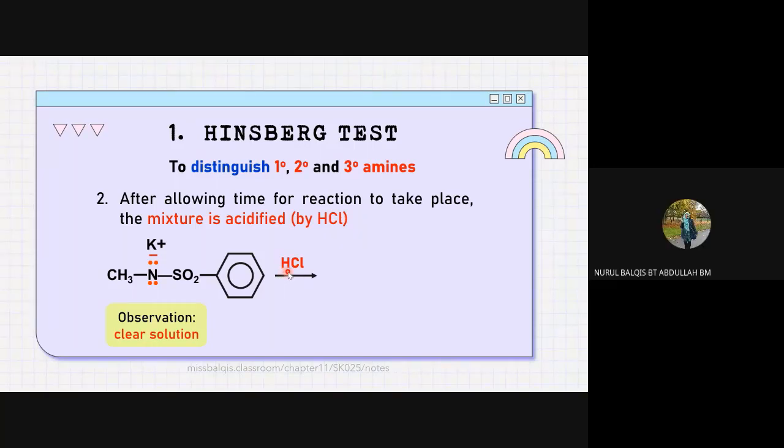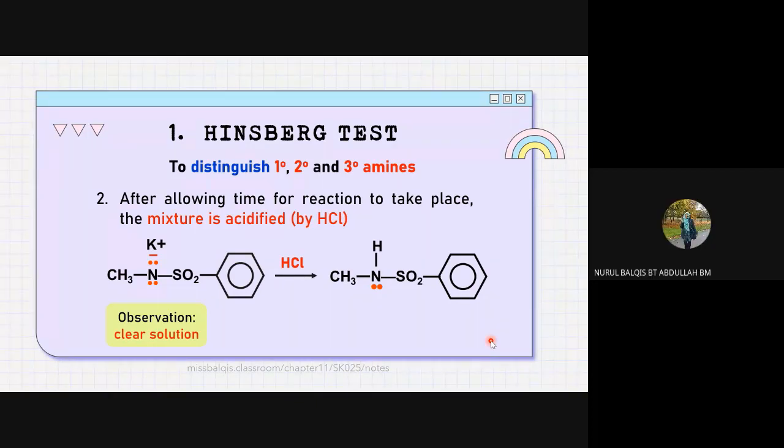Boleh, sebab dia ada extra electron kan? So, bila dia donate dekat H, kita akan form NH. So, dah tak ada lagi negative charge kan? Yes. Okay, bila kita dah masukkan, kalau awak react apa sekalipun, contoh nak masukkan garam lagi, daripada clear, kalau dia banyak ada benda lain masuk dalam ni, mestilah dia akan form somehow macam produk kan? Produk yang kita nampak. Betul.